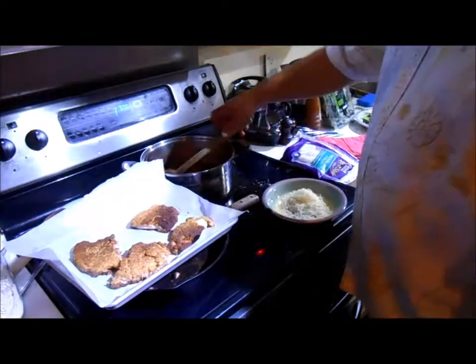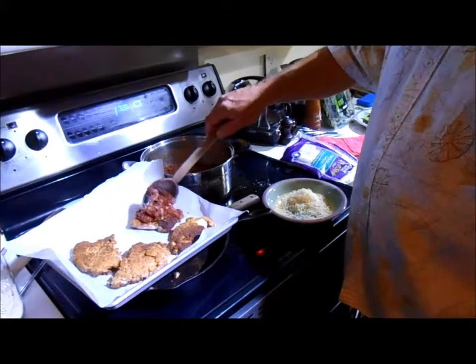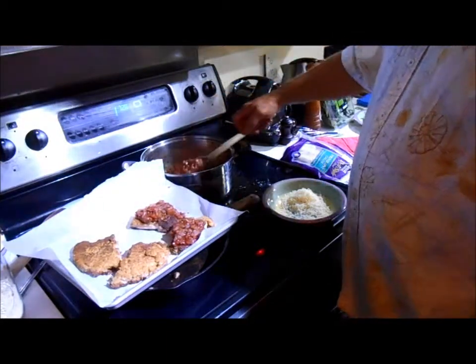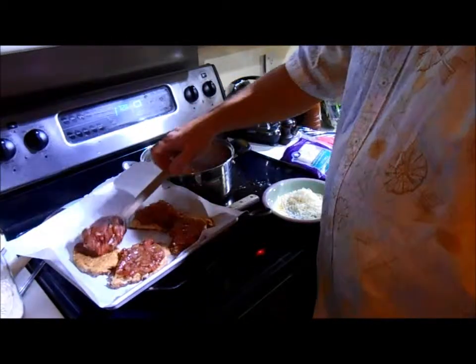Okay, now we're ready to make this Parmesan. We're going to put a little marinara sauce on each piece. Then we're going to put provolone and Parmesan cheese. We're going to put it on the broiler and have it melt.